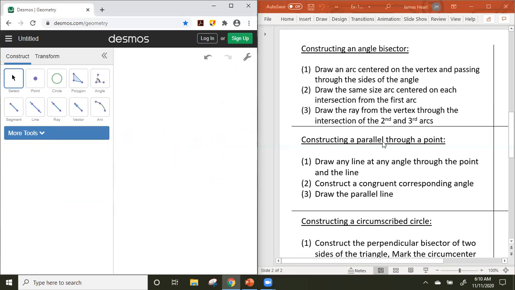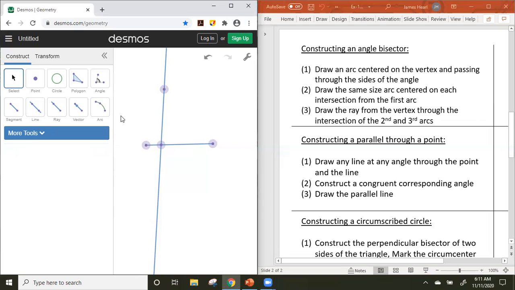The last line that we construct is how do we build parallels through some point. So we have a parallel line through a specific point. Here's a random segment, and let's just put some point up here, for example. I want to generate a parallel line that passes through this dot at the top. So following the steps in the list, we want to draw any line at any angle through that point. It doesn't matter. So we just want to start here, and I want to make sure it passes through this line. Doesn't matter if it's on an endpoint, doesn't matter anywhere on this. I just want to put a line straight down through it.